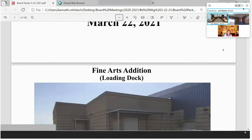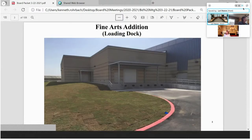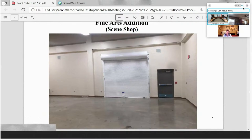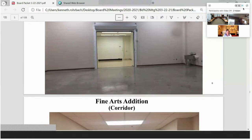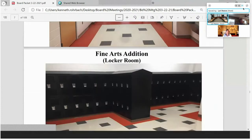Here's the finished product of the Fine Arts addition. In the foreground is the scene shop, and in the background is the dance studio. There's a roll-up door in the center of the picture — if you walk in that door, you're standing in the scene shop looking back toward that door. Panning left, there's another roll-up door into the costume shop area, which connects into another roll-up door that goes directly into the stage area of the Performing Arts Center. Standing in the existing building and looking back toward the newest portion, you can see it's a seamless extension — scene shop on the left, dance studio on the right.